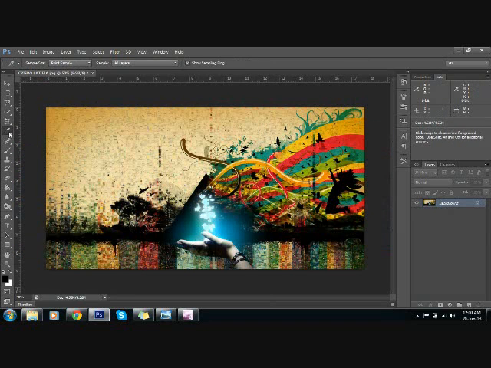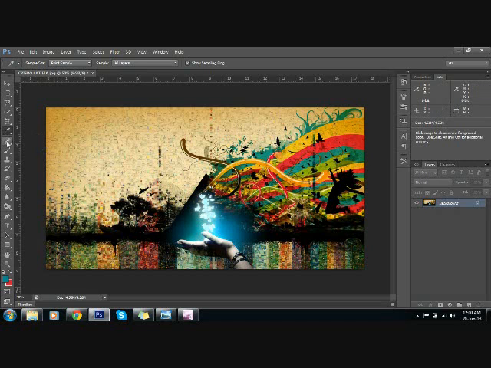Next comes the color selector, or it is called eyedropper tool. Supposing I need to select this color and it has been selected here, but what if I need another color? I'll do one thing, I'll just reverse it. Have you seen this, the difference, the variation? Now check it out. I need this blue color, I am having it, so whatever I want to do with it, I can do with it.